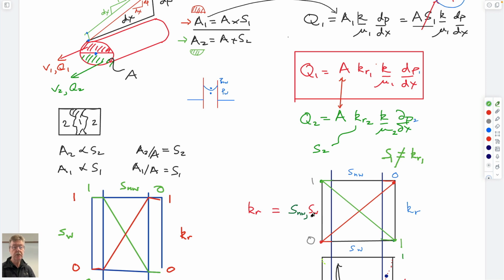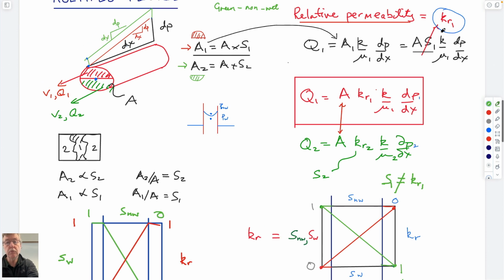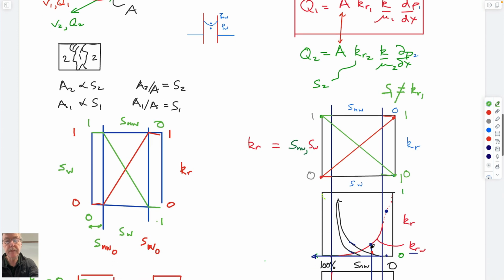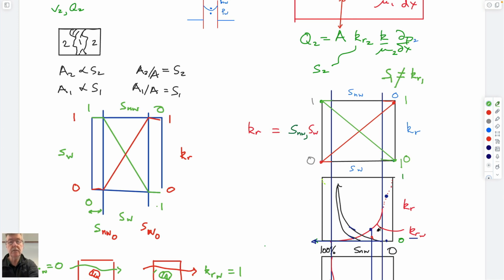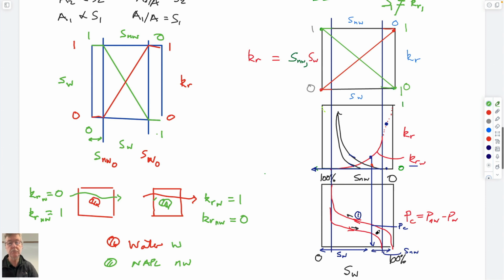So this is saturation of water versus the saturation of water. But we've replaced the saturation of water with what we call a relative permeability. So we could also call this term here, which varies between 1 and 0, a relative permeability. And we know it immediately from the saturation. The reason for thinking of it that way is that we could think about the curves that we've already looked at. This curve looks familiar. This is capillary pressure versus the saturation of water, the same horizontal axis that we have here.